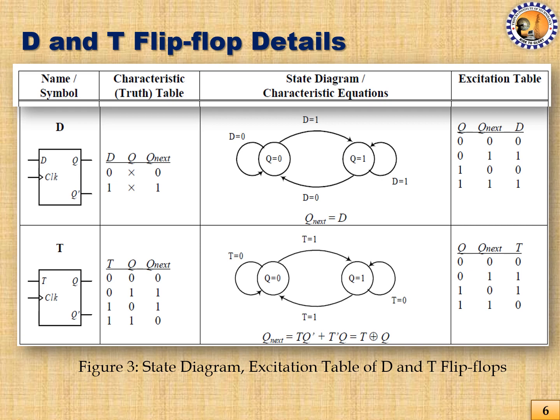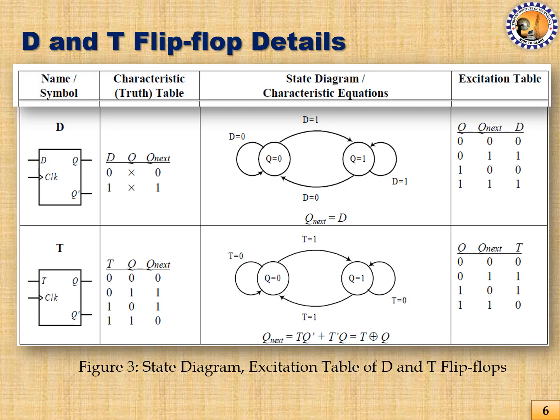As you can see, if we are in the present state with q equal to 0 and we apply d equal to 0, we will remain over here. Under that situation, if we apply d equal to 1, then we will migrate to state 1, that is q equal to 1. When we are in q equal to 1 and we apply a 1, we will remain in the same state. During that time, if we apply a 0, then we will migrate from q equal to 1 to q equal to 0. So this is the Boolean expression q next equal to d. That is, in case of the D flip-flop, the output will simply be equal to the input D.